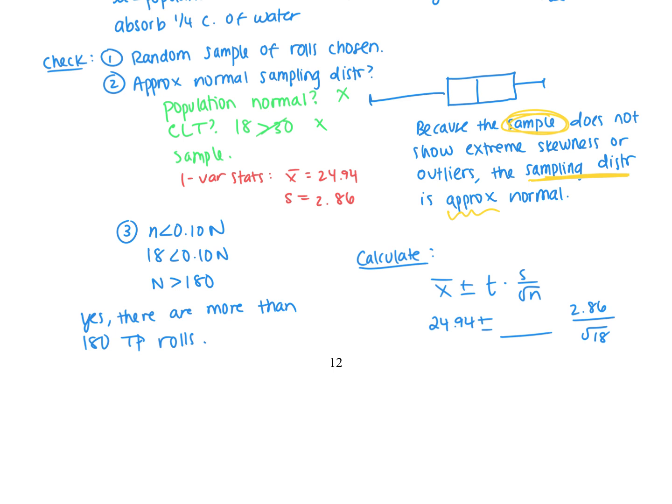Along the left-hand side, you have what are called degrees of freedom. The degrees of freedom are always one less than the sample size. So if our sample size is 18, we're going to go to 17 degrees of freedom and then go all the way over to that 99%. And you should see 2.898. Do we? 2.898.